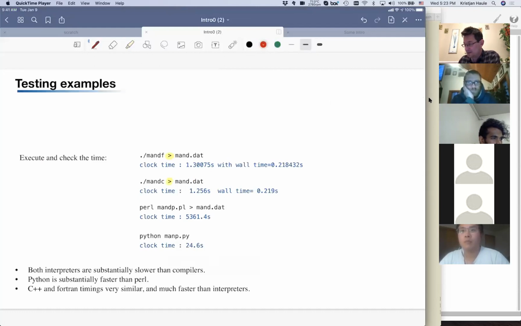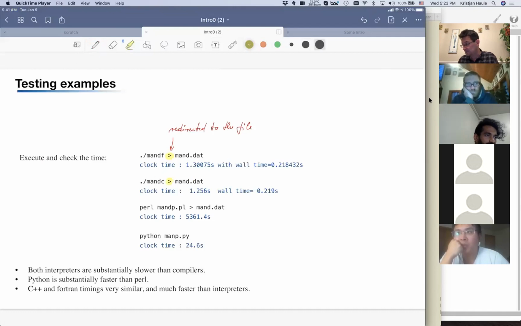The symbol greater basically means that anything that's being printed to the standard output is being redirected to a file. So we are redirecting all the output to the file, which is mandi.dat. Later on we can use this to plot things with gnuplot, which we have already done before.